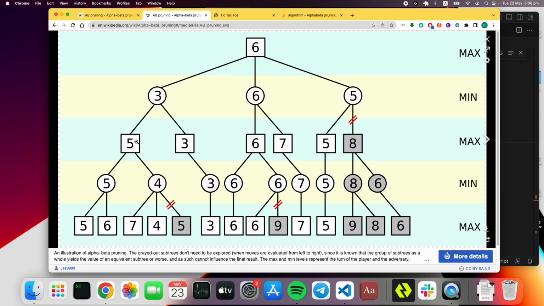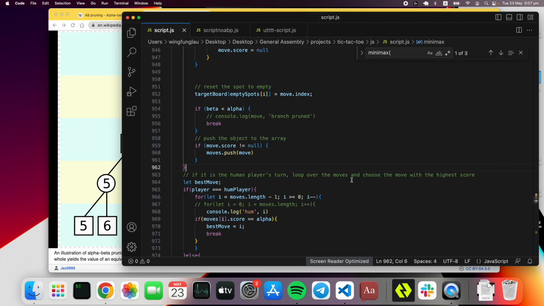And now you can see alpha is greater than beta. So when Minimax ignores the leftover branch, you can see that alpha is greater than beta. It also reflects in my updated function.